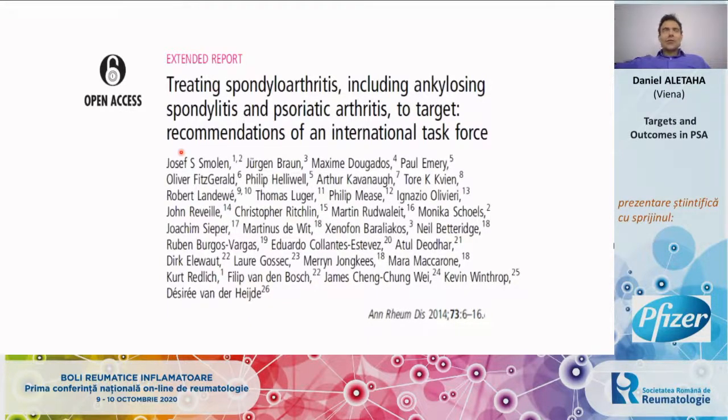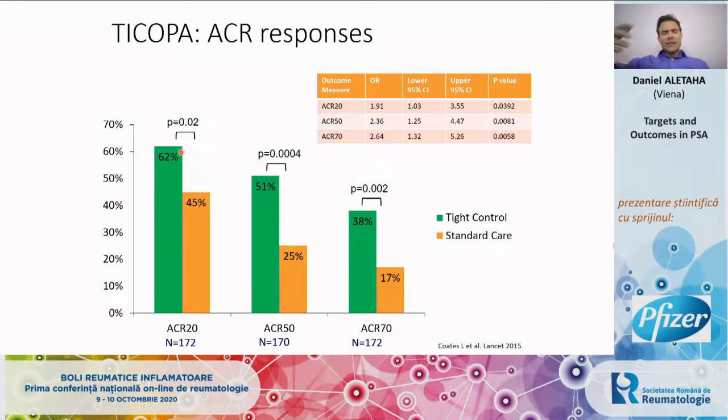Talking about targets, of course, you have to start with treat to target, and this has moved from RA, of course, into PsA and many other fields. Actually, most of the major rheumatic diseases now have a treat to target concept, at least to some extent, and that goes beyond arthritis and spondyloarthritis to really lupus and gout as a classical example, and others. But when you think about the data supporting treat to target in psoriatic arthritis, then the DECOPA study was the study that really brought treat to target evidence-based to psoriatic arthritis.